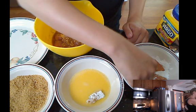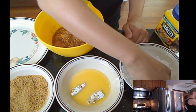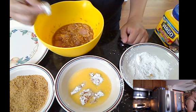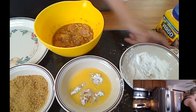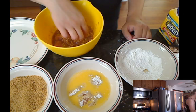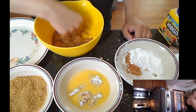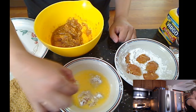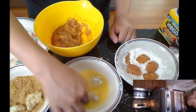Anyway, these are not going to be at my pop-up. These are just something I've been wanting to make because I bought that shio koji. My boyfriend found an article about it for our website, and I was like, hey, I've never actually heard of this or cooked with it. It's actually a fairly popular condiment in Japan, used in a lot of cooking for marinades and whatnot. So I was like, I'd like to use it in something. And I figured chicken is one of those everybody foods. So if it works with chicken, then I could probably use it with beef. Chicken's cheaper. I don't want to use it on a good cut of beef.